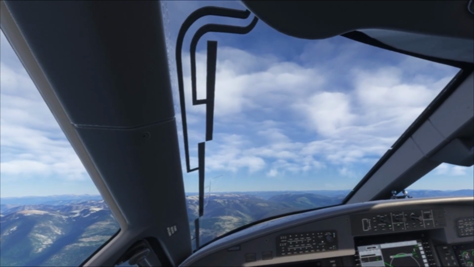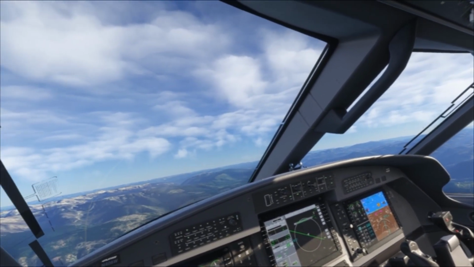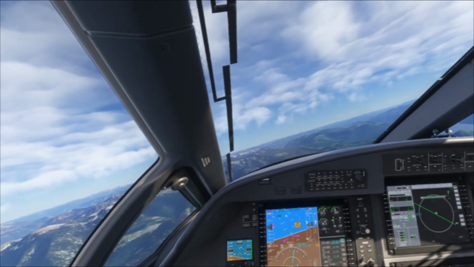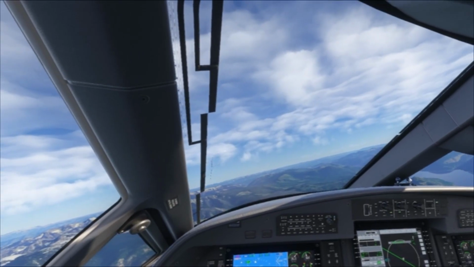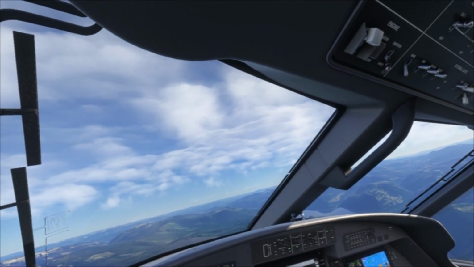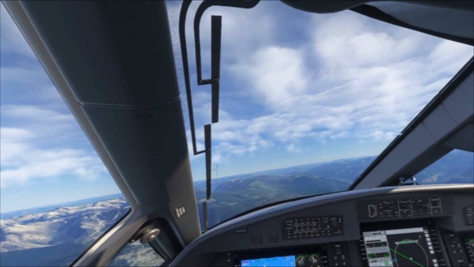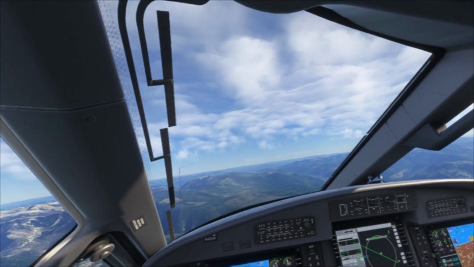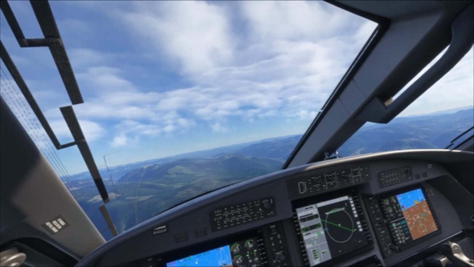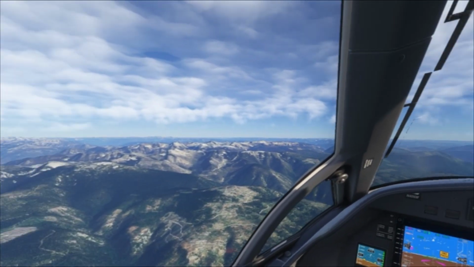One of the cool features though in 2024 is if you crash, you start where you crash. So if I were to go over speed, it just put me in the air flying right here, which I appreciate, especially if I'm flying with friends. I don't have to start at an airport or click on their icon and start where they're at. It just automatically does it. So that's pretty convenient.